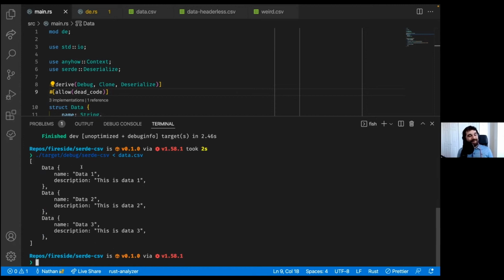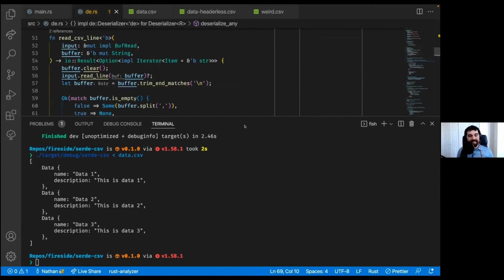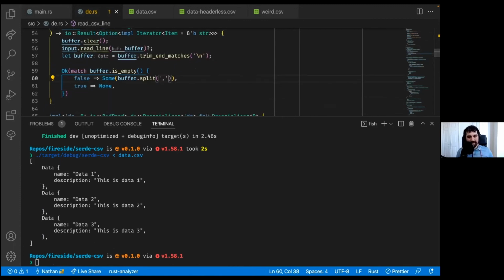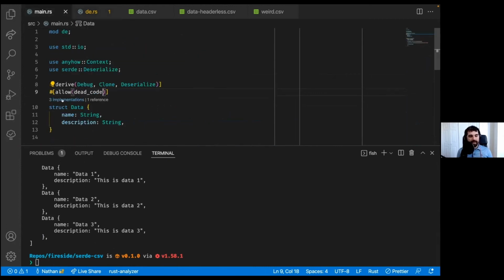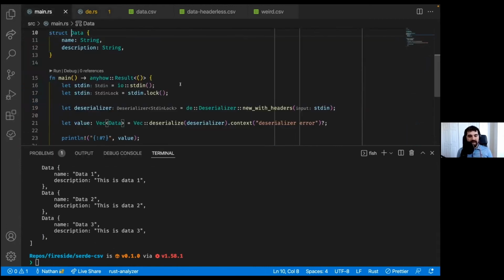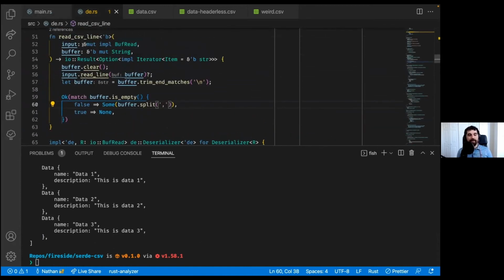I think this is very cool, right? So our entire parse, it helps that CSV is extremely easy to parse. You just split on new lines and then split on commas, right? We could have done something more fancy with dealing with quoting and escaping everything. But we have fed a CSV document into this data structure. We did not have to worry anything about how this data structure looks because we just implemented the interfaces that Serde wanted us to do, fulfilling the types that Serde wanted us to fulfill, and we got some data out of it. It's great.